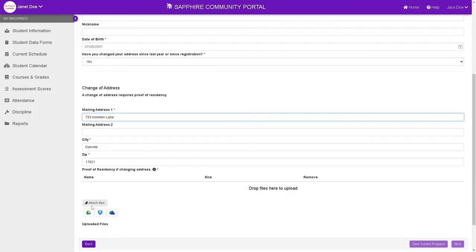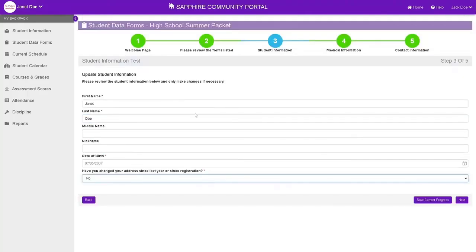And then you would need a proof of residency. And if you look at this information, proof of residency examples are a deed, a lease, a current utility bill, current credit card bill, property tax bill, vehicle registration, driver's license, and Department of Transportation identification cards. So those are acceptable. I don't have a proof of residency that I'm going to submit, so I'm going to hit this to no, and I'm going to hit next.